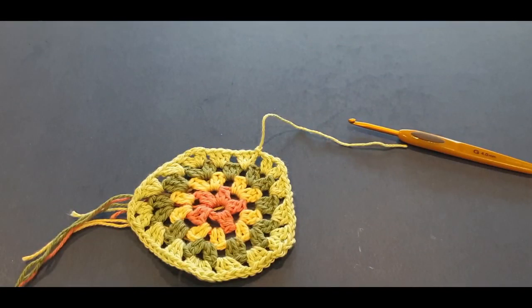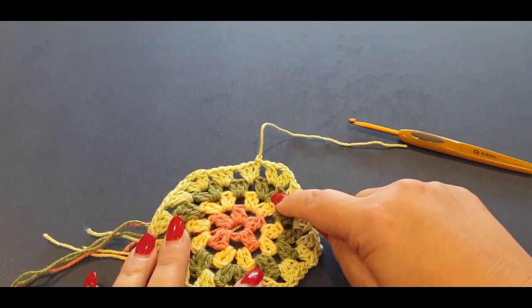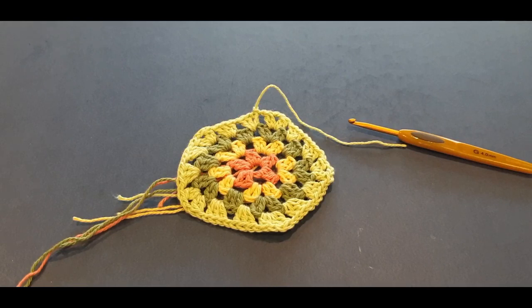Alrighty, there we go. So that's your fifth row. Is it 1, 2, 3? I'm lying. 1, 2, 3, 4. That's your fourth row. You can't count, Mary. But everybody knew that, didn't you guys?